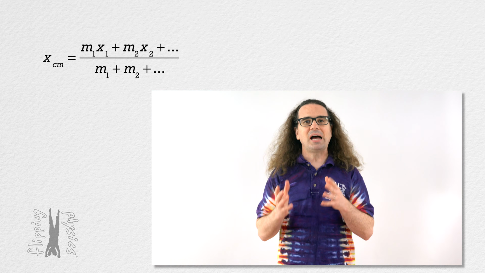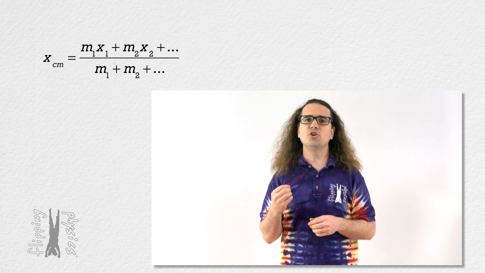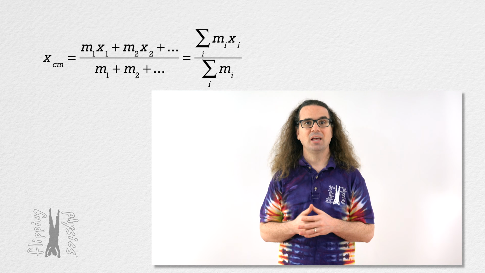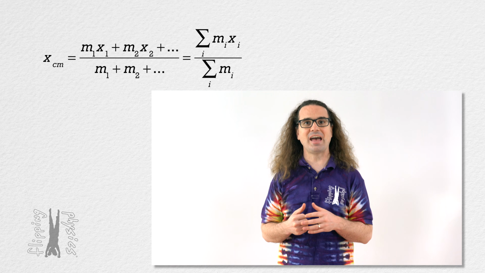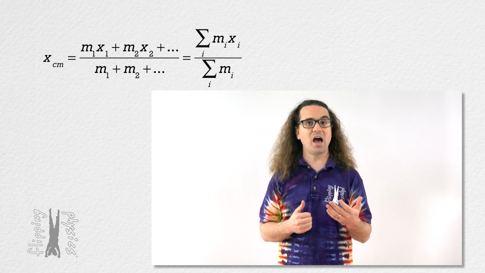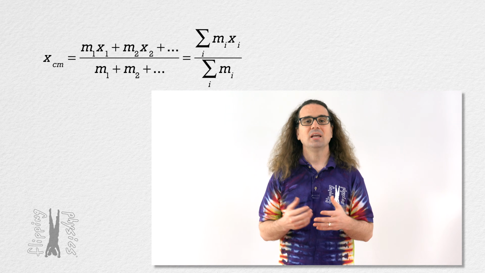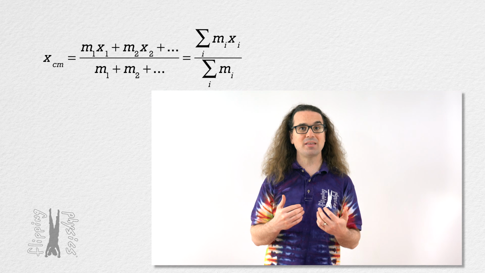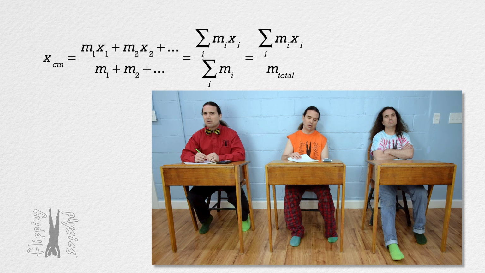Thank you, Bobby. I'm going to consolidate the notation here for this equation. In the numerator, we have the sum of each mass times its x-position, and the sigma symbol, the mass, and the x-position each have an i subscript, where i varies from 1 to the total number of particles in the system. In the denominator, adding all the masses of the particles in the system together is the total mass of the system. That is just a more efficient way of writing the same equation.